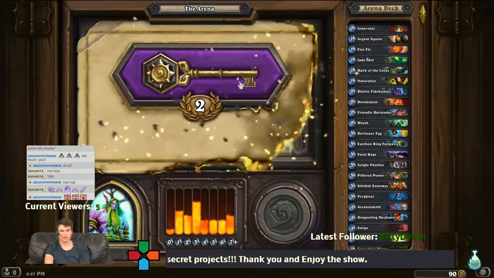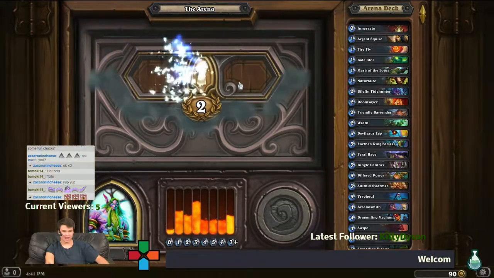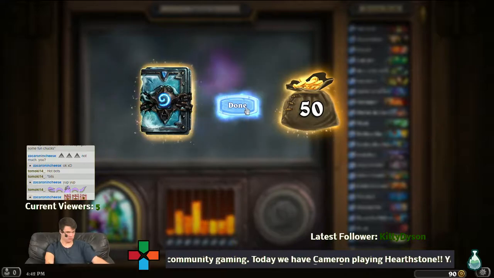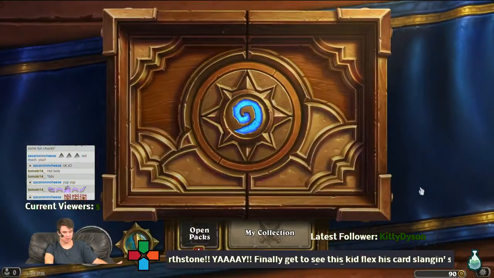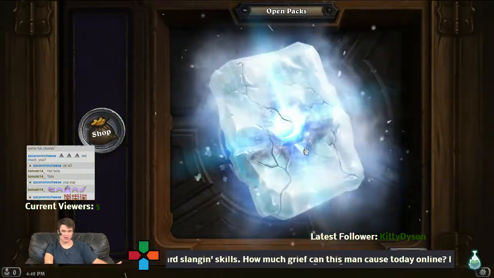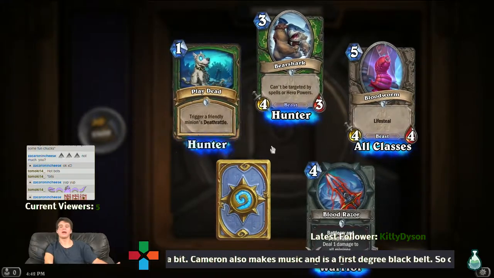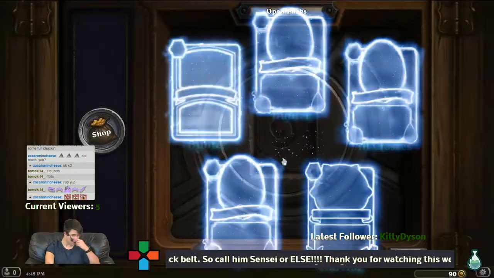Man. Well, we went 2-3, one worse than last time. So, 50 gold. That's what we got last time for winning one. I'm not gonna complain. We get a pack. Let's see what we get. Maybe a legendary or an epic or a card that's not nothing. Man, that sucks. That's a pretty good rare though. I'm not gonna complain.